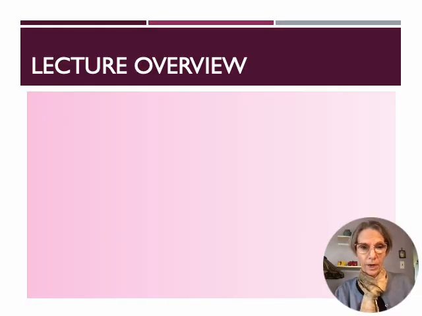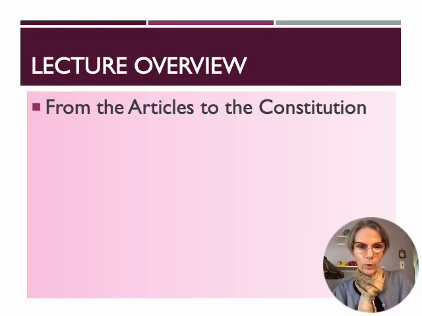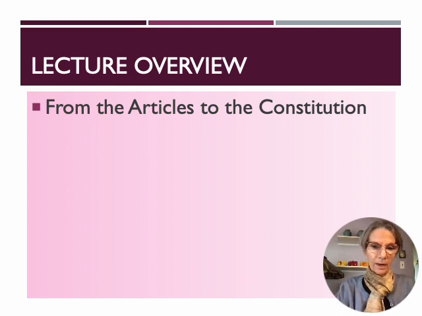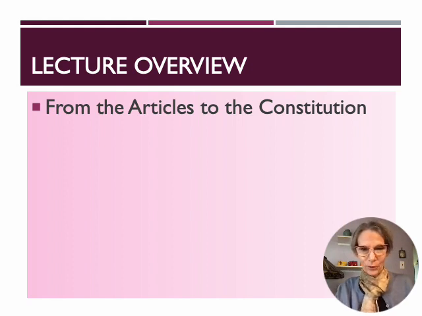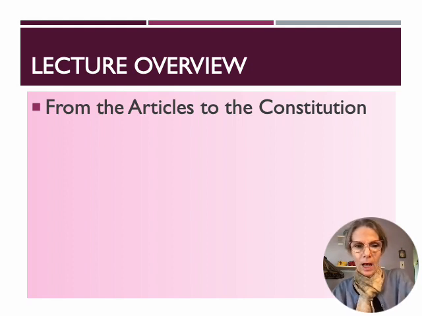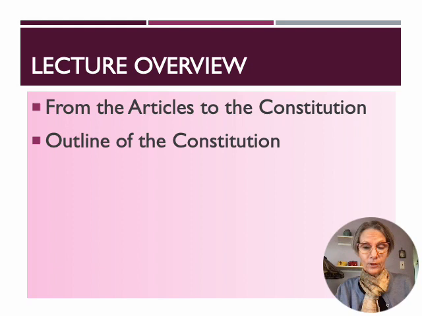So, what are we going to be learning about in this lecture? Well, first, we're going to talk about the movement from the Articles of Confederation and Perpetual Union, which is the first Constitution of the United States, to the Constitution that we have today, which is the United States Constitution. Then we're going to focus on the United States Constitution.